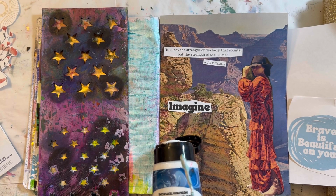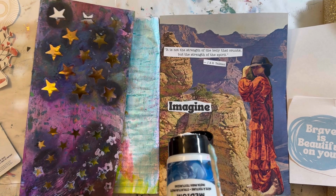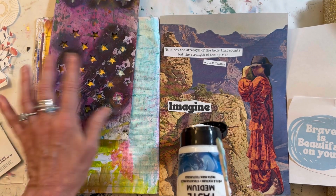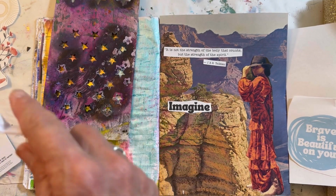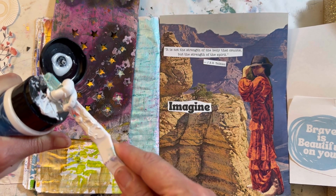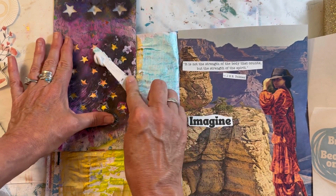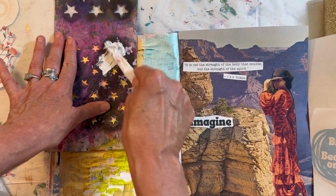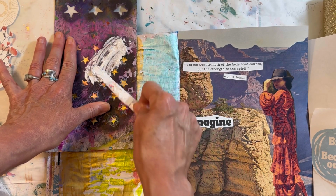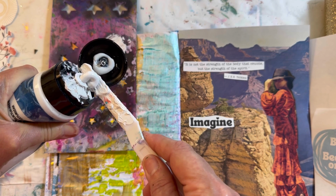So obviously I have a lot of different quotes and things that I wanted to use on this page. So I may not put them over the entire page. I'm thinking just about putting some in a corner. So I think I actually will start out with the smaller ones. So this is how I like to do it. I like to put a lot on my palette knife, and then I'm just going to put it up here. And that's going to go through the stencil.